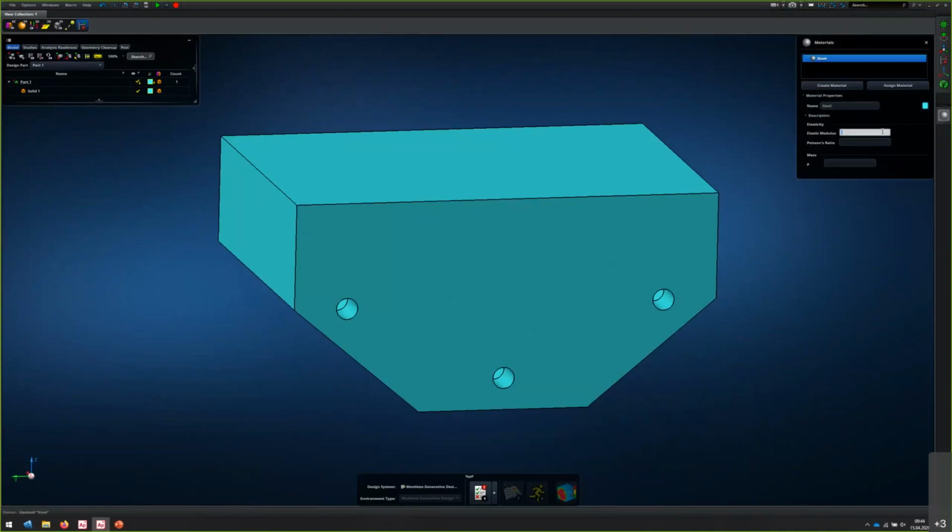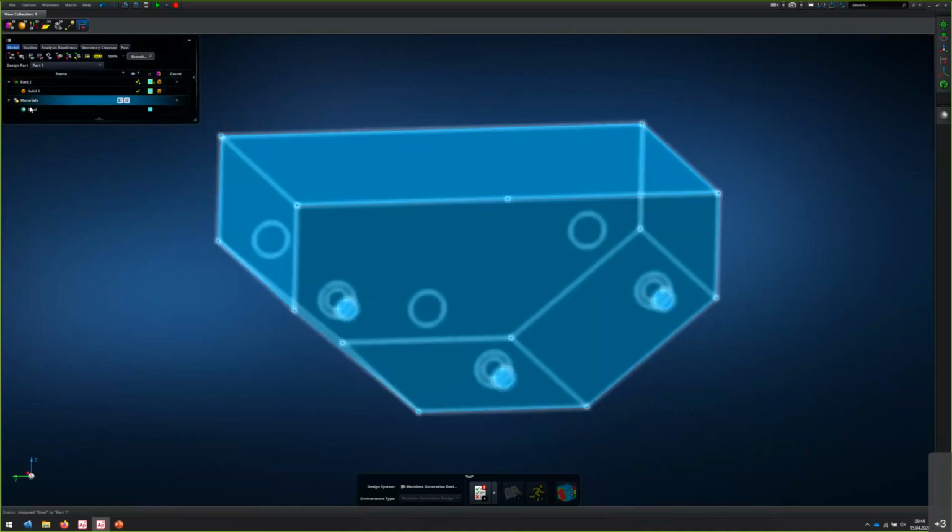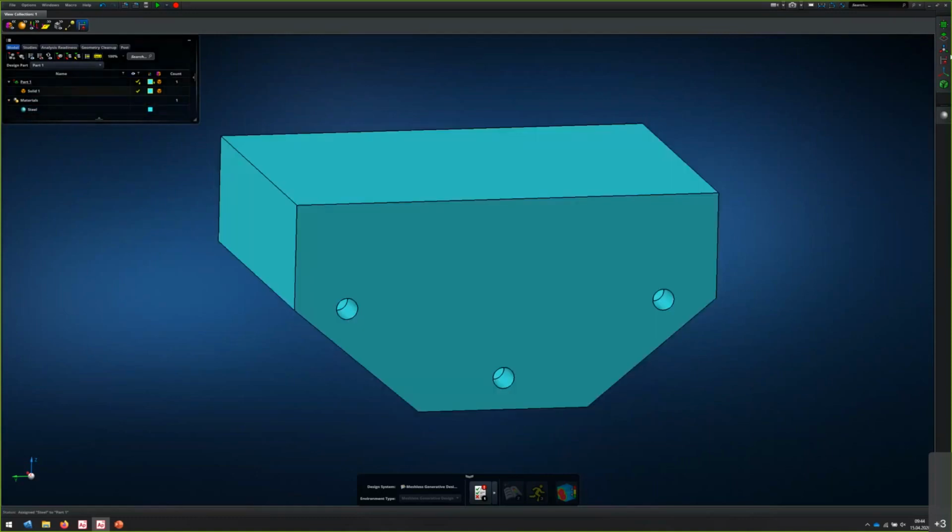Here we just need the Young's modulus, the Poisson ratio as a value, and the density for the mass calculation later on. I will just type these in very quickly, and we can assign the material to the solid. You can see it just popped up here, and you can always have a look which material is assigned to the solid you're using. Next up, we will create our non-design spaces.